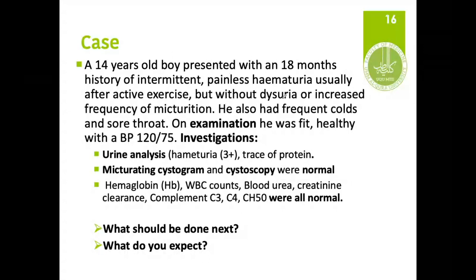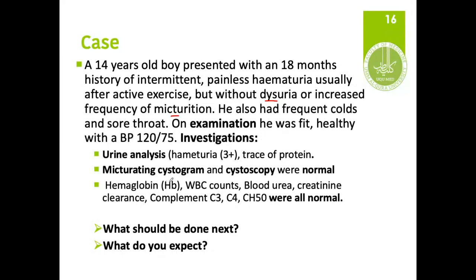What should be done next, and what do you expect? So the first thing is, if you look, there are a lot of clues in the history itself, and a lot of things have been ruled out. So when there is no dysuria and no increased frequency of micturition, this is to rule out infection. He also had frequent colds and sore throat. On examination, he's fit and healthy.